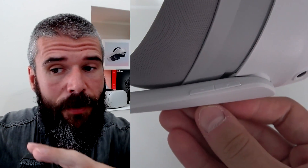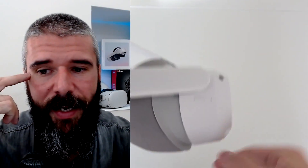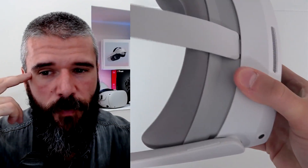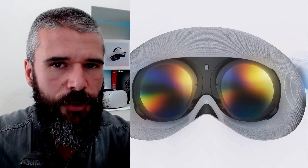To confirm that the strap cannot be removed or replaced with third-party accessories: the volume keys are located on the right bracket of the head strap, and not directly on the headset, while the power button is on the right side of the headset itself. For the audio, Laobox says it feels like a good 360 sensation — it's kind of personal, so wait for me to have the Pico 4 Pro and I will tell you how the audio feels. There is no 3.5mm jack, so you cannot use wired headphones, but you can always connect a Bluetooth one.